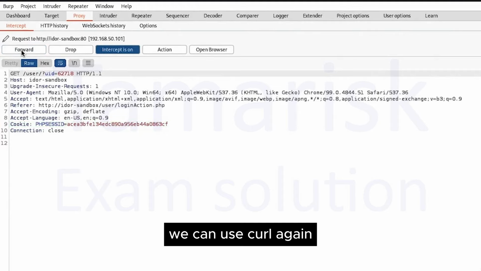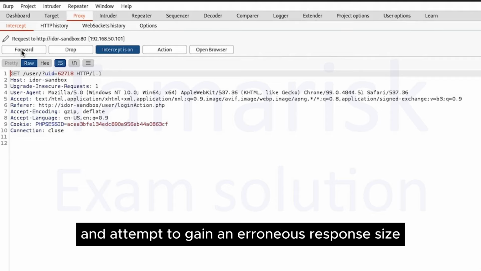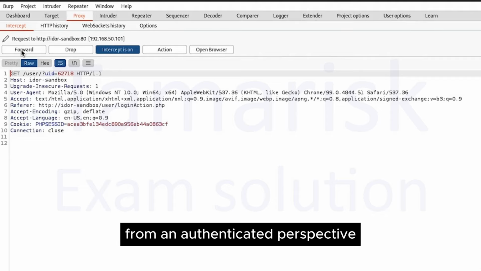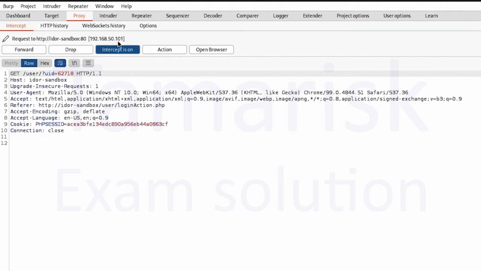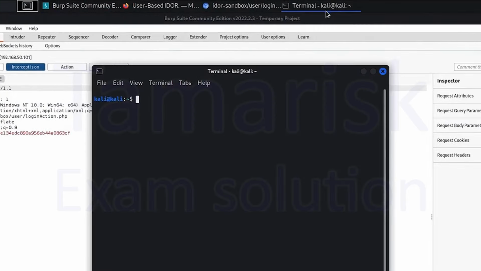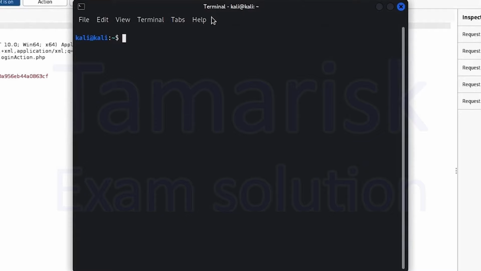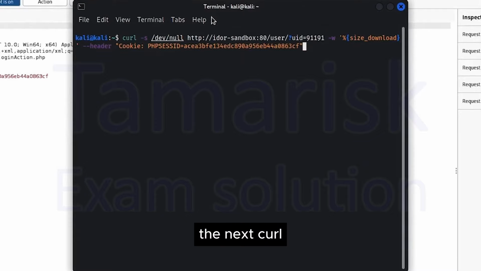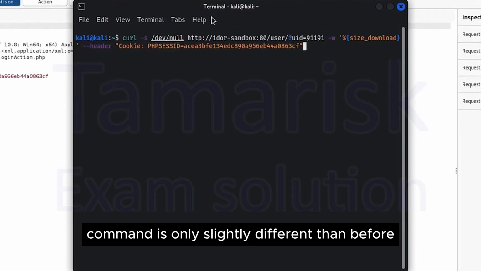We can use curl again, this time with the session ID, and attempt to gain an erroneous response size from an authenticated perspective. The next curl command is only slightly different than before.